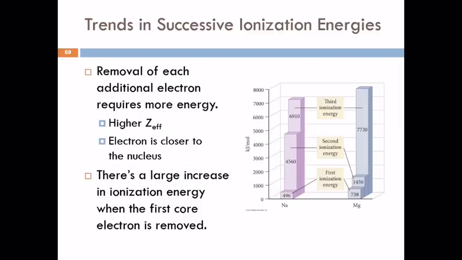After we've removed that, what does the sodium ion look like? It has 8 valence electrons. It looks like neon. It's got a noble gas electron configuration, which is particularly stable. If we're going to pull another electron off, we're going to mess that up. And so we see this huge jump. With magnesium, we don't get to that noble gas electron configuration until after the second ionization energy has passed. So we've ionized it twice, and now the third one is where you're going to be removing one of those core electrons, and that's where we see this huge jump. That makes sense?